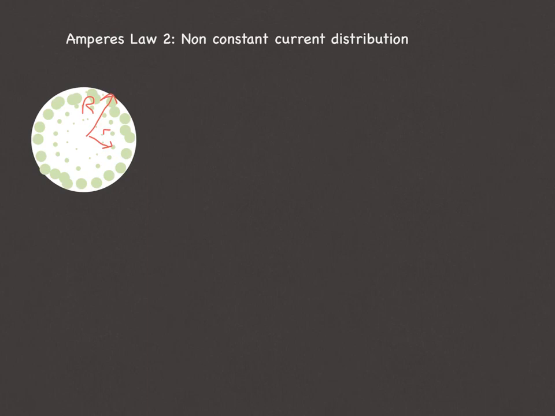Hello again, everyone. Here is an example of non-constant current distribution in a wire. I have the current shown in this circle as coming out of the page, and try to use just different size circles to show that the current is more dense towards the outer edge of the wire. All right. We are going to look for the strength of the magnetic field inside of there at this distance r away.